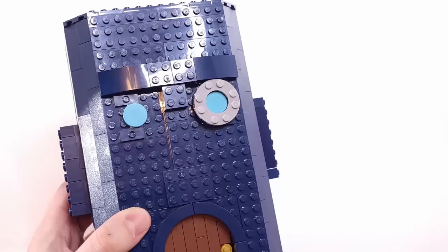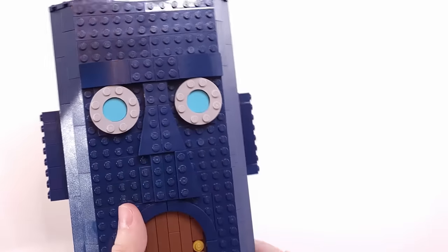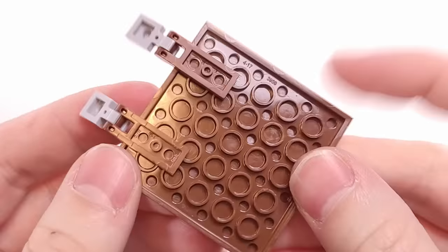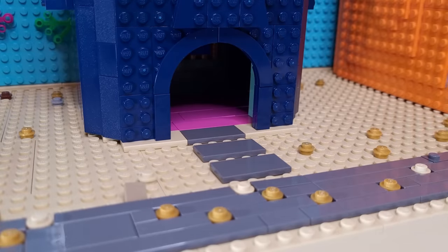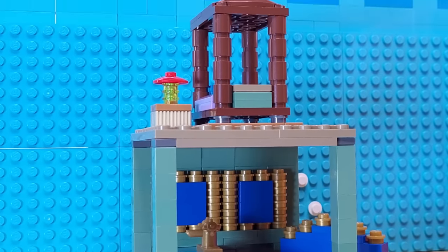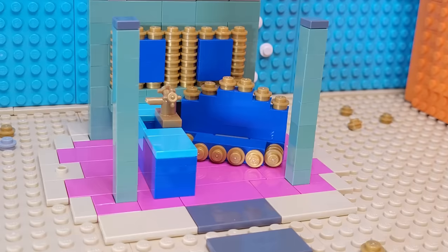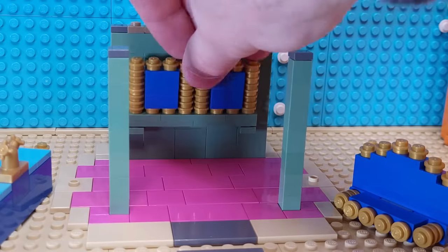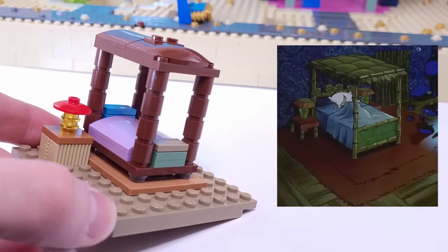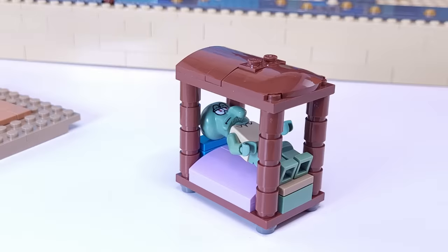Having exposed studs again worked well since it matches the texture of Spongebob's house while allowing me to add the facial features. The eye windows are similar to Spongebob's, but I used gray to provide contrast to the rest of the blue. I then added an angular nose built out of wing plates, a giant unibrow, and blocky ears on the sides. At the base, there's a door leading inside — to access the interior you just lift up the entire house. Squidward's interior isn't quite as large as Spongebob's, but you'll find matching furniture on the first floor, gold studs for the bamboo look, a sink, and cabinets. On the second floor, I had just enough room for Squidward's canopy bed, a nightstand, and a lamp. All interior pieces are easily removable so you can arrange minifigures however you want.